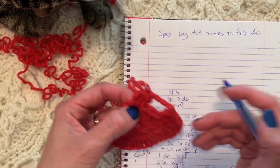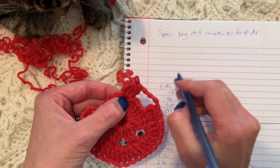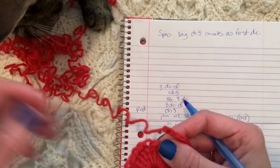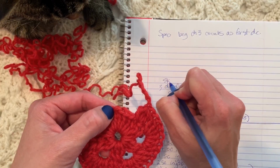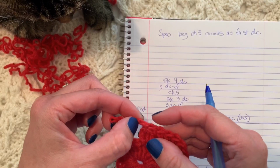There's another double crochet cluster. A 1, 2, 3 double crochet cluster. We're skipping 1, 2, 3, 4. Skip 4 stitches, 4 double crochets, and chain 1, 2, 3, 4.